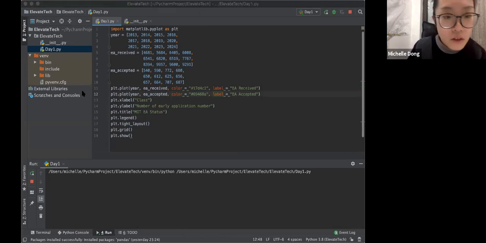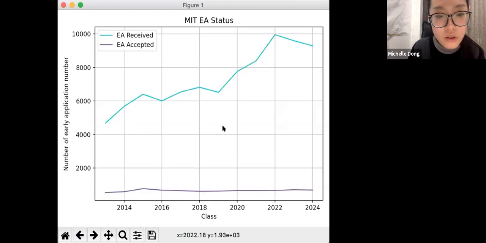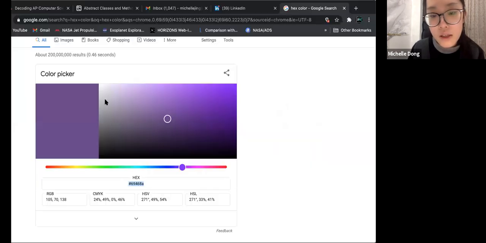So I'm going to show the graph. So let's see now, this is the color that we have just chosen here. This is the same. And now I'm going to go back to my Notion.